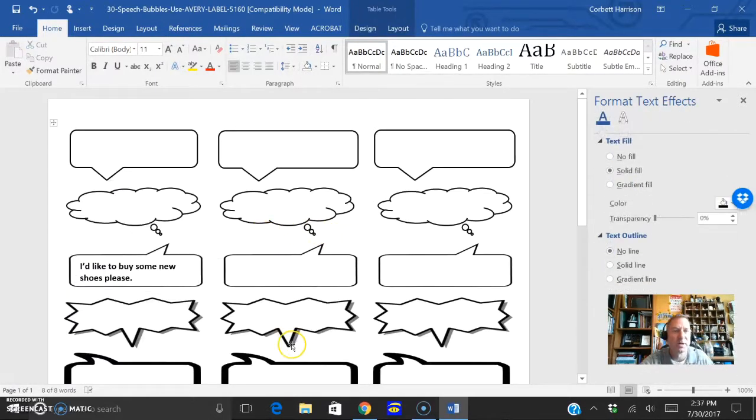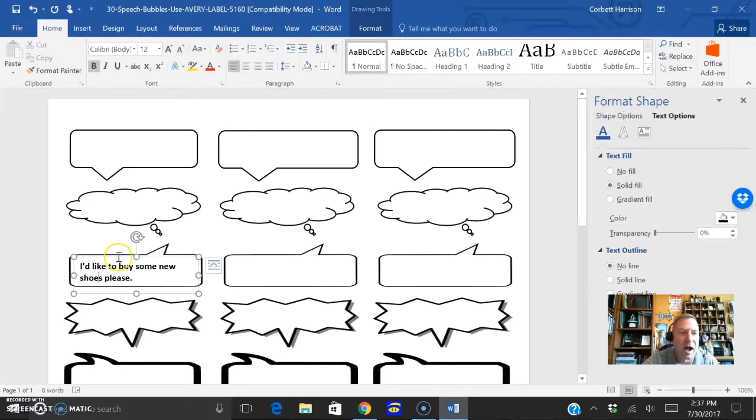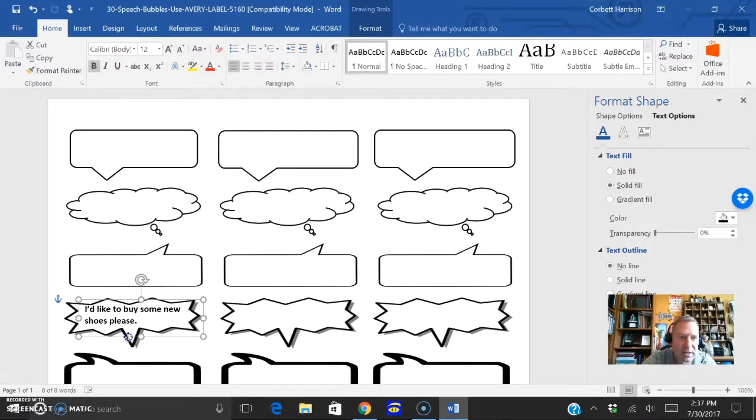And if you click away from it, you'll now see that you have this text box that actually many things can be done with. I can move it, grab it, and look what's nice about text boxes. You can get them really into tight places like that one. Or let's go down here. Really into tight places. You can't necessarily do that if you just type into the dialogue bubbles that they provide for you in Microsoft Word. So a nice tight fit in there.